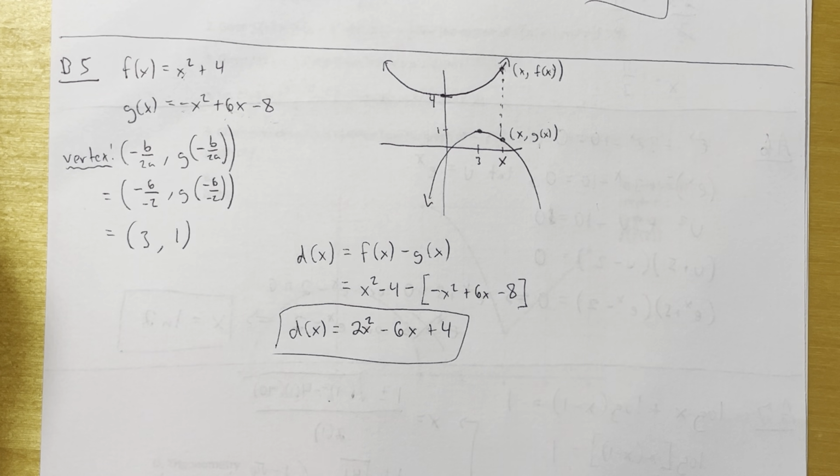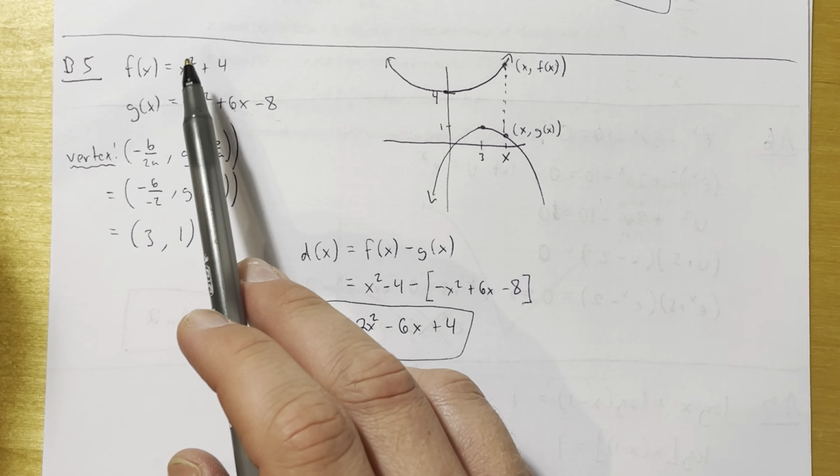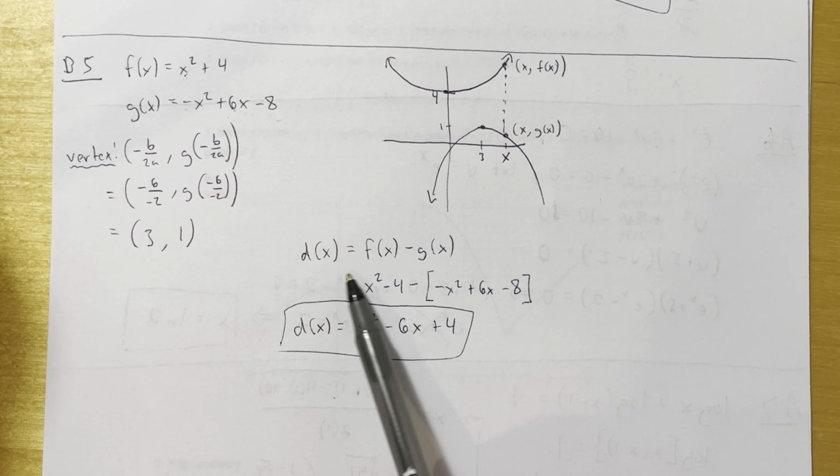Okay, really quick, before we move on to some more problems on this handout, I do want to address a mistake that I made in the last problem. I even checked for mistakes and I missed it. So what I did is I wrote the function f of x incorrectly. F of x was equal to x squared plus 4, and for some reason I wrote minus 4 here.